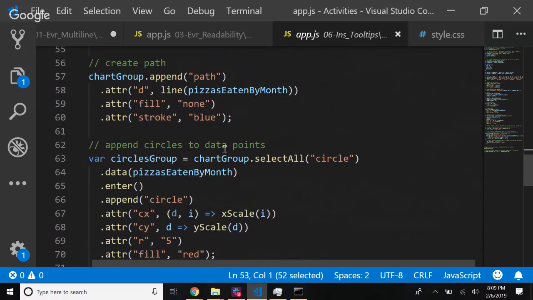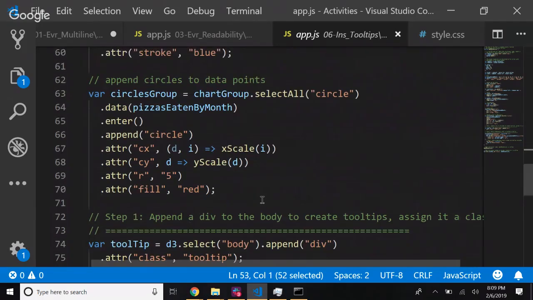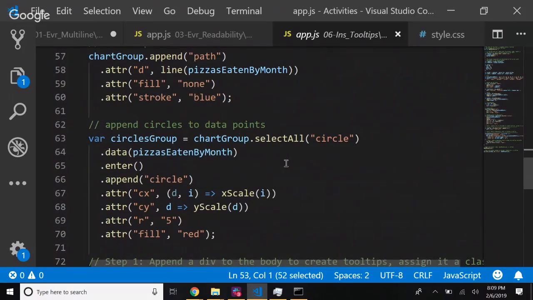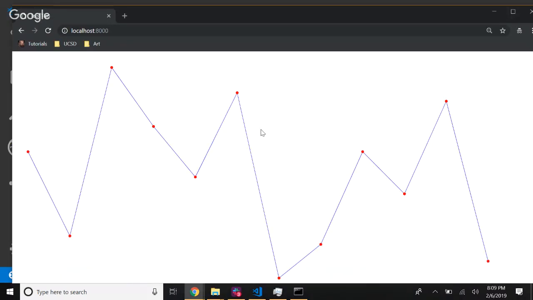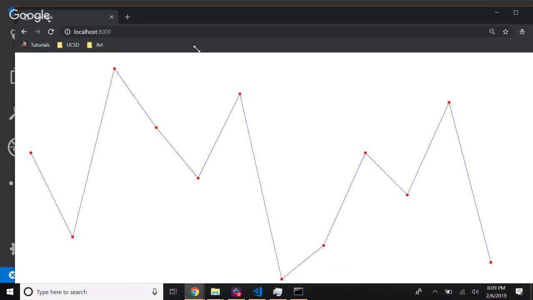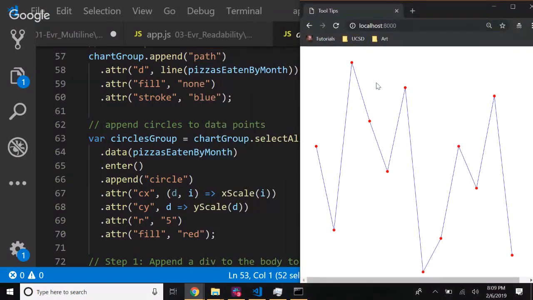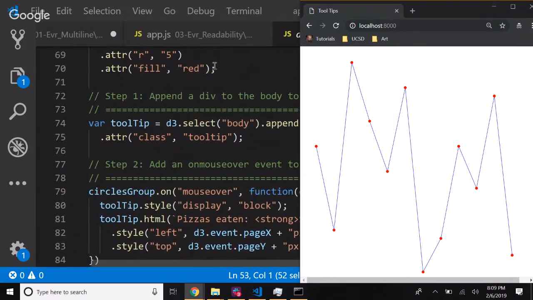And then circles for data points. Right now we're not plotting bars. We have a line, and for the data points we have these little tiny circles. This one is also responsive. You see, if I zoom out and shrink it, it shrinks with me. So this is super responsive. These little circles are the data points. The data points are marked in red and have a radius of 5 pixels, really small.